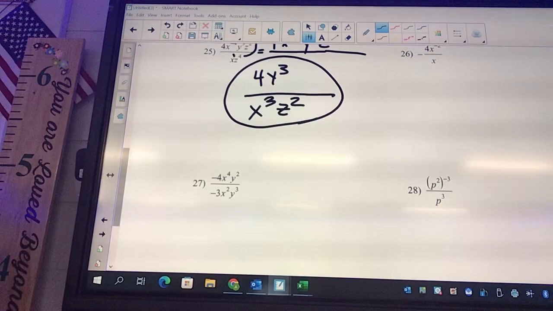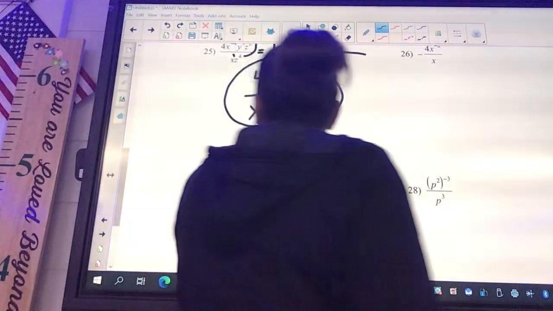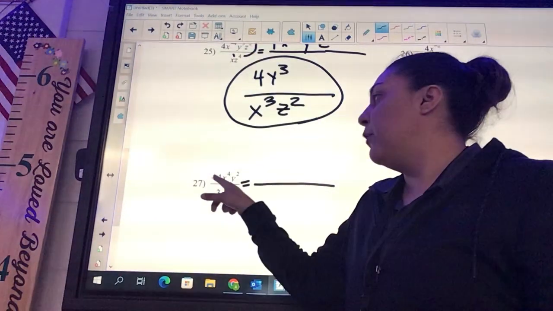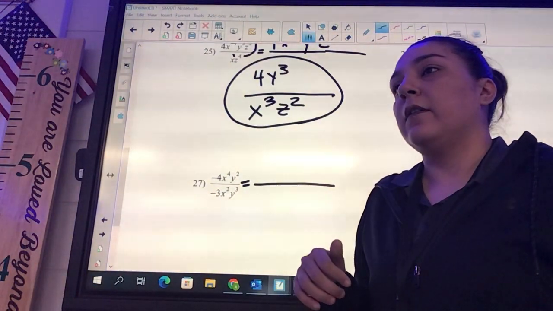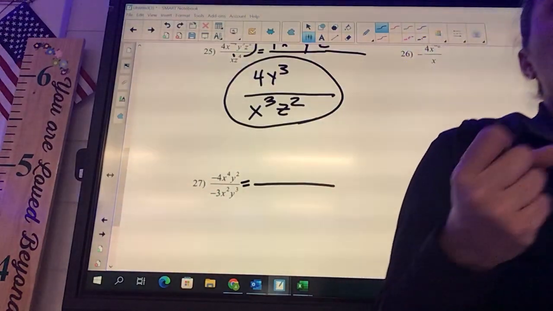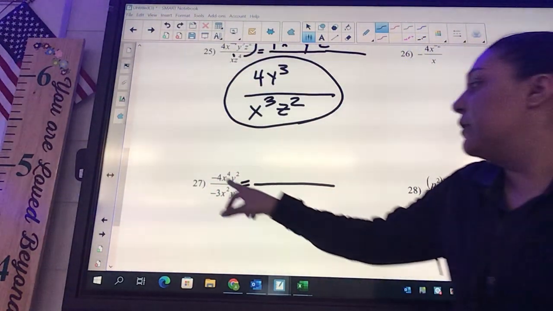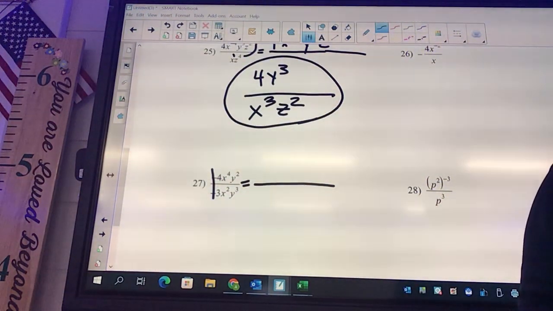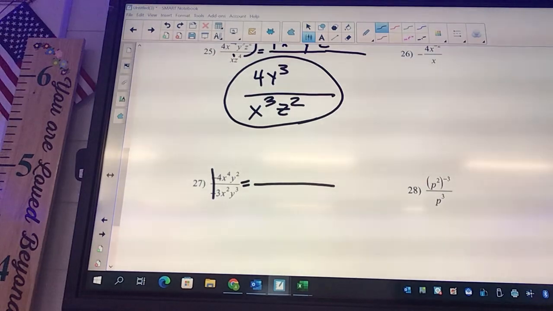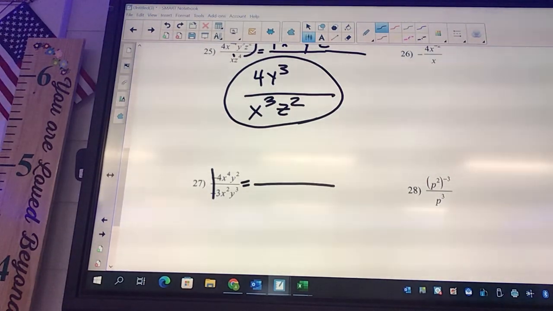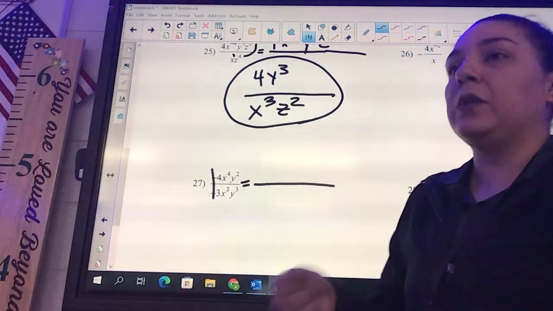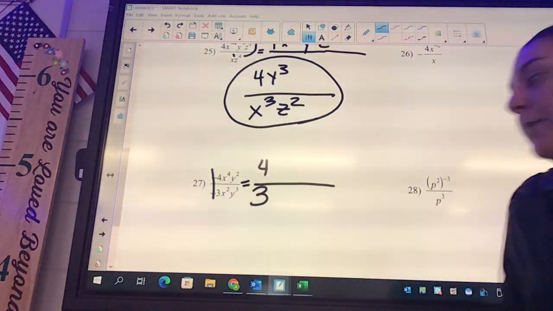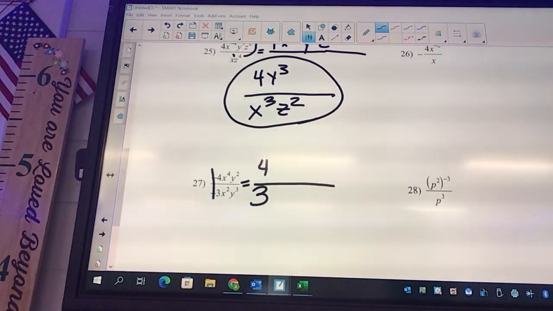Okay, 25. There was one like this yesterday. It wasn't exactly, it was 4 over 2. But if you can simplify, you need to simplify. What is a negative over a negative? A positive, okay? And so really, these are going to cancel each other out. Yesterday's problem said 4 over 2. What is 4 over 2? 2, okay? I would say maybe 5 of you guys got that right. The rest of you guys, no bueno. Okay, so make sure that if you can simplify, simplify it. Okay, so we're going to have the 4 and the 3, and that cannot be simplified, so you're going to keep them where they're at.